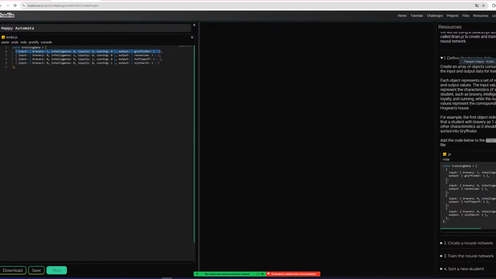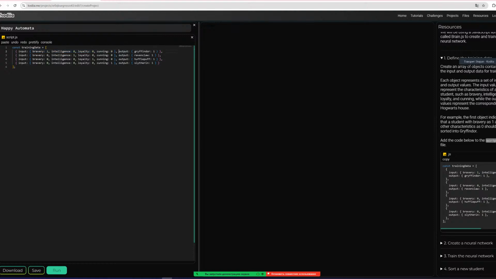Objects in JavaScript are a way to store information in a format where you have a key and a description. So for example, here we have an input key and an output key, and with our input key we also have another object that contains 4 characteristics of a student, for example, bravery, intelligence, loyalty, and cunning.